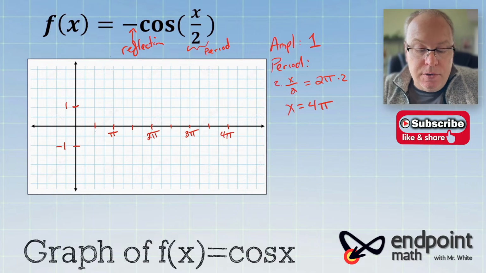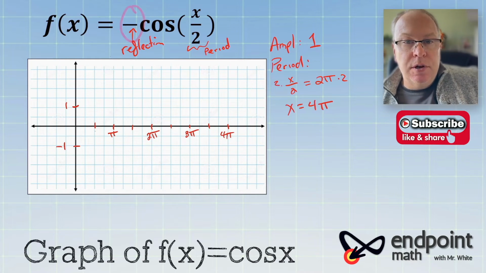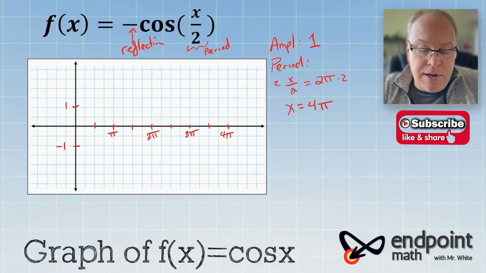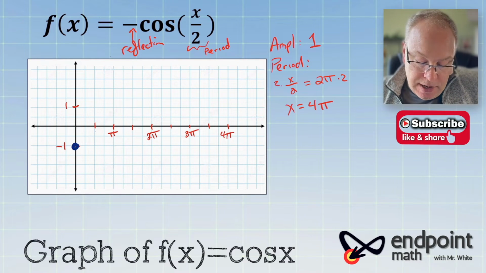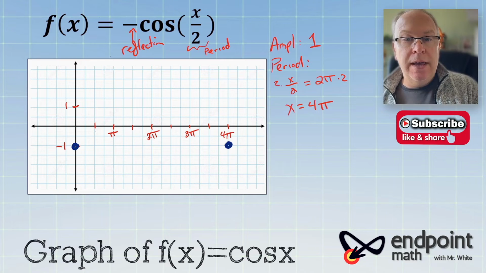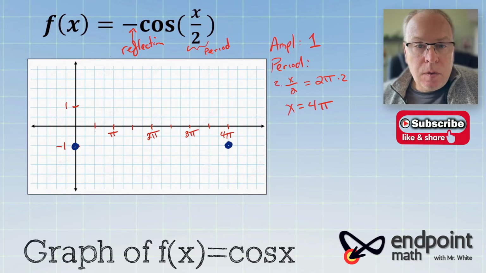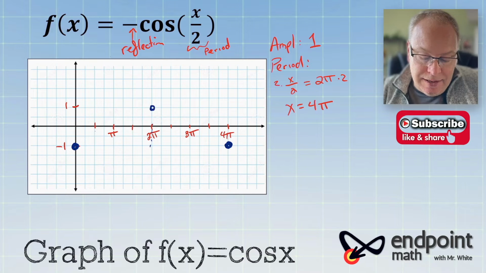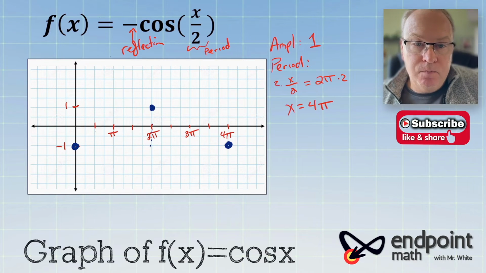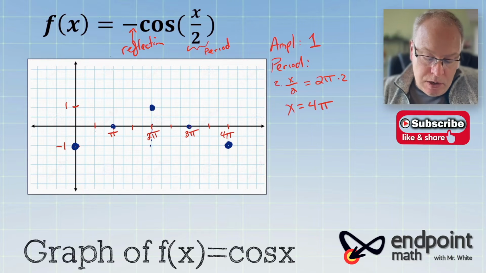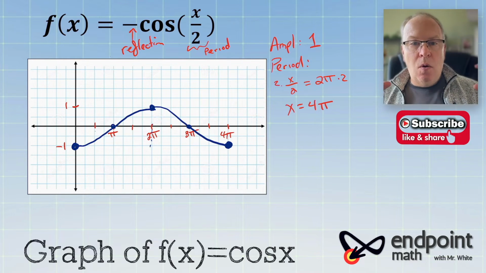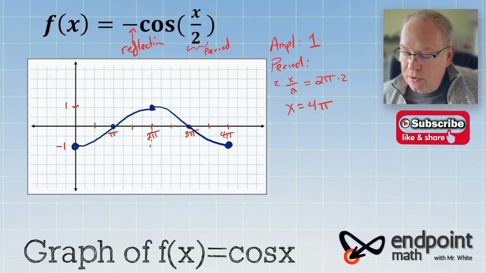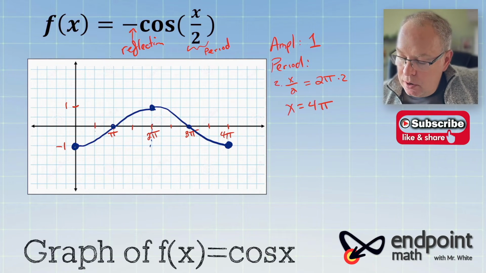So wherever it starts is this number out front. So it ends up starting down below this time. So it starts at -1, which means it's going to finish at -1 way over there at 4 pi. Now in the middle is where it's at the extreme other side of the middle line. So this is a cosine curve that's very slow. There it is. This is a horizontal stretch. Horizontal stretch is what's going on here. All right, let's move this right along.